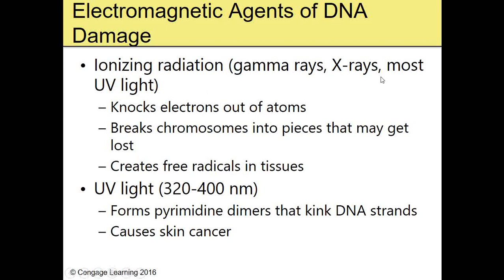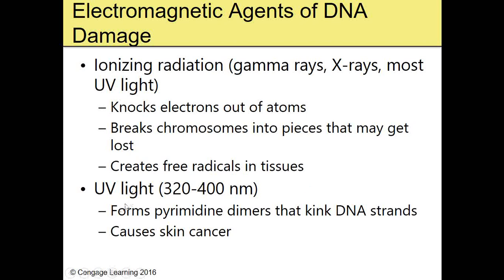This is why when you go get an X-ray, if you're getting an X-ray of your leg or something, they come in with the giant lead cape and put it over your innards and put it over everything that's not getting X-rayed. And they only X-ray the part that needs to be X-rayed. And this is also why the X-ray technician that comes in puts everything on you and puts the big lead cape on you, and then she runs behind the wall, right? And then she'll push the button and then she comes back out. Because X-rays can damage your DNA and they can cause cancer. So it can break up your chromosomes into pieces, and those pieces might get lost. It can create free radicals in your tissues, really not good.